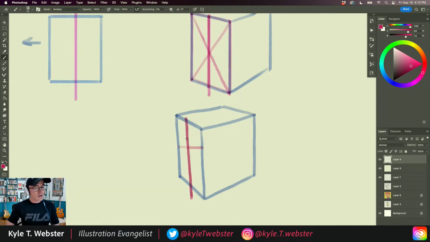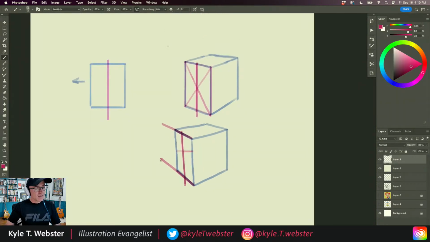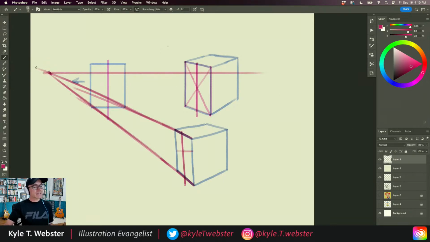So as long as you recognize that you have things that are going to be lined up across this center line, all you have to do is remember that these lines, being that they are parallel to one another, thanks to the rules of 1 point, 2 point, and 3 point perspective, etc. If I travel back with these, let's see if I can draw straight lines here. It's challenging, but I can do it. Eventually, they're going to hit their little point here on the horizon line. Every other line that's parallel to these is going to travel back to that horizon line as well.